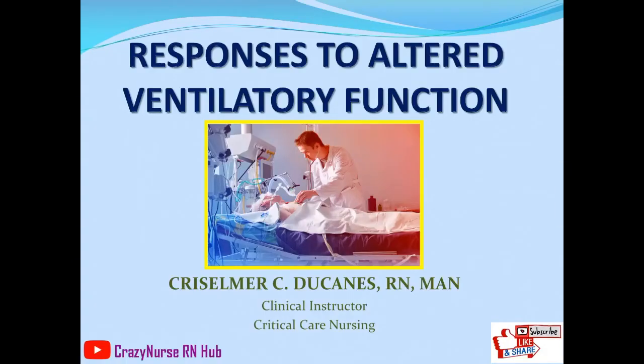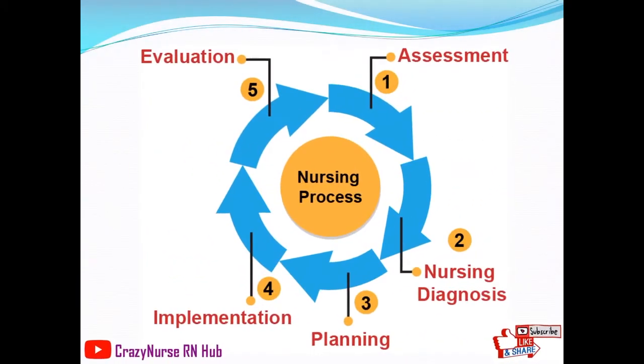Hi there, student nurses. My name is Criselmer Ducanes, clinical instructor teaching critical care nursing. For today's topic, we have the responses to altered ventilatory function. In this lecture video, I will be discussing the topic using the 5 phases of the nursing process, namely the assessment phase, the diagnosing phase, the planning phase, implementing phase, and lastly, the evaluating phase. In this way, we will be able to integrate the nursing process in the care of clients with altered ventilatory function in critical care settings.